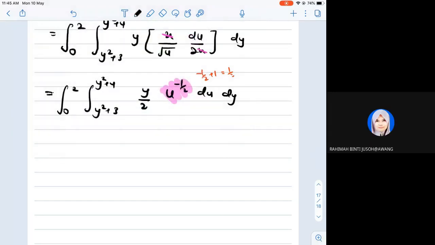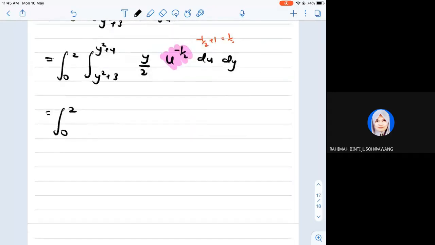1 per 2. Okay, good. So now integration kita akan jadi, okay, 0 ke 2 ni salin je balik. Y per 2, y per 2 duduk kat luar lah. Sebab dia constant. Okay, so dia jadi u kuasa 1 per 2 per 1 per 2, betul? Yes. Okay. Betul. Okay, so 1 per 2 yang kat bawah ni saya nak naikkan ke atas sebab dia menyibuk je kat bawah ni, jadi pening. So saya nak naikkan ke atas. So bila per 1 per 2 dia akan jadi 2. Yes, very good. So dia akan jadi 2. Gitu.